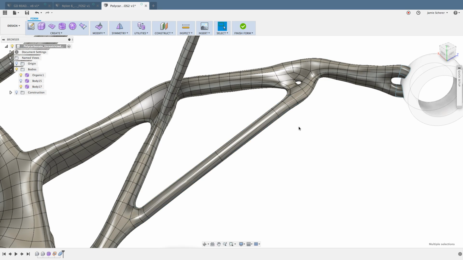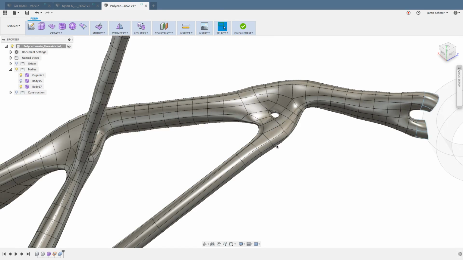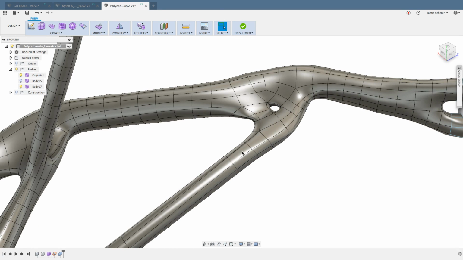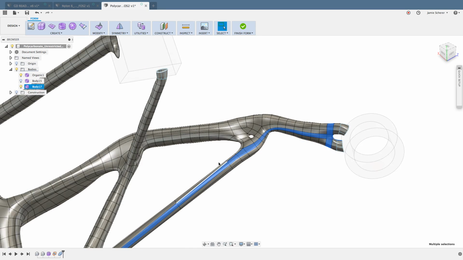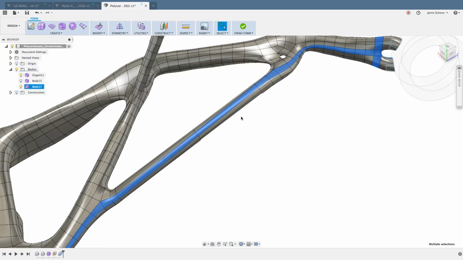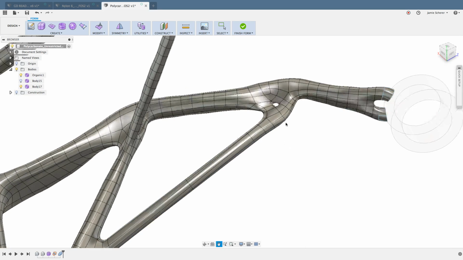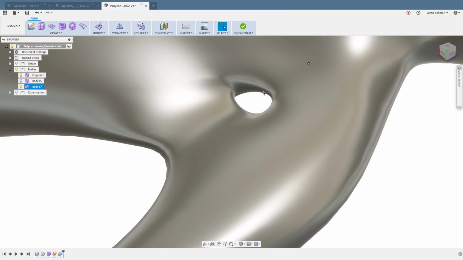Now, what's great about that is, as I mentioned before, if I were to grab a face loop, a face loop might run down the entire object. But if I wanted to just grab that strut, I would select one face, hit Control H, and it'll grab the entire strut. Same thing happens with the inside of a hole.